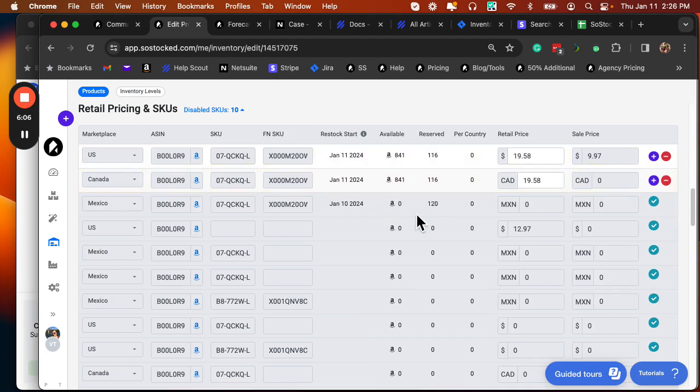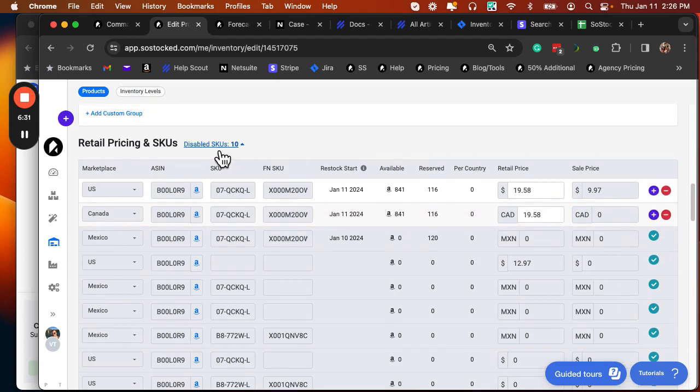And if this were grouped all together as US, Canada, and Mexico, our system would deduplicate this and then add an additional 120 units that actually doesn't exist. That's just a weird Amazon reporting issue. Sometimes they report inventory on the wrong SKU. So in this case, I've just disabled Mexico because we're not even selling in Mexico. And you can disable a SKU simply by clicking that button, and you can re-enable it by clicking that button. And you can see your disabled SKUs here as well.